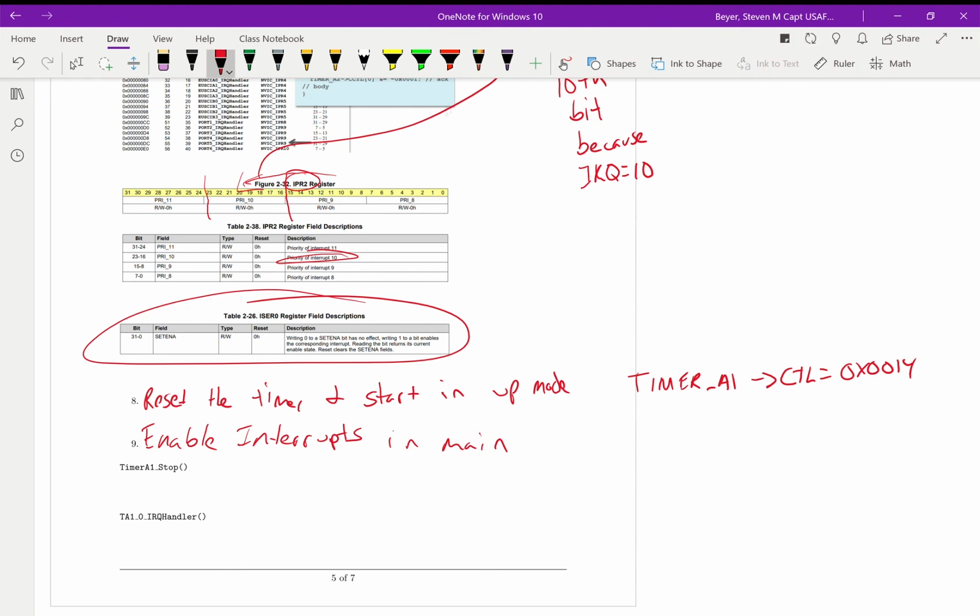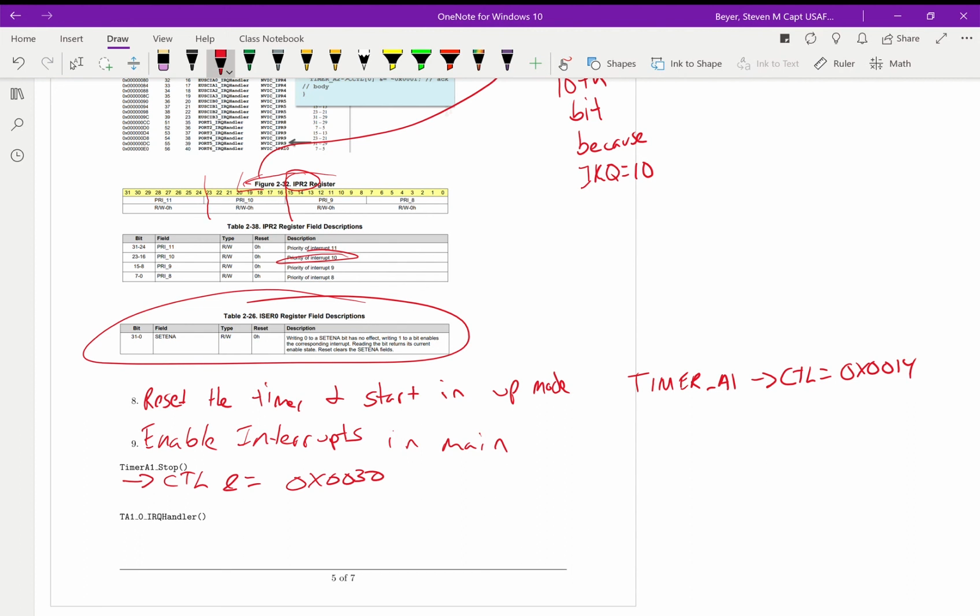All right, a few things just to finish up here. Timer A1 stop, so that we can stop the timer. I'm just going to assume you know that timer A1 goes to the beginning of this CTL, that's going back and halting the timer.